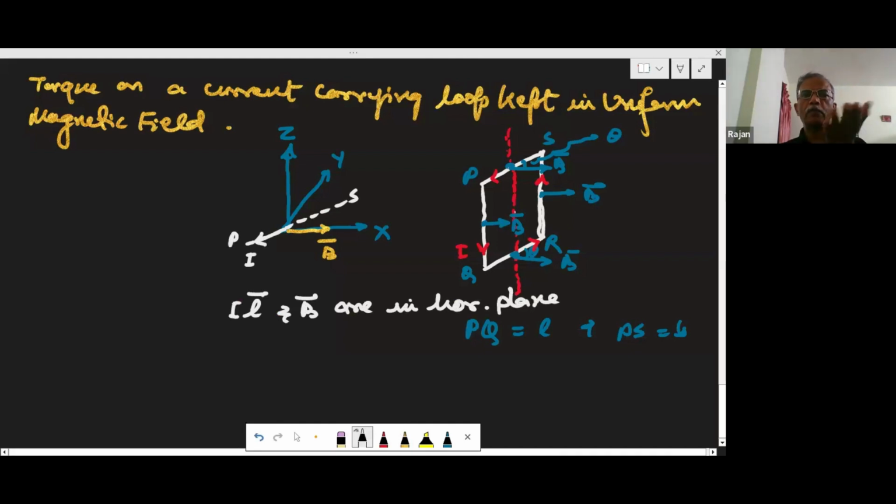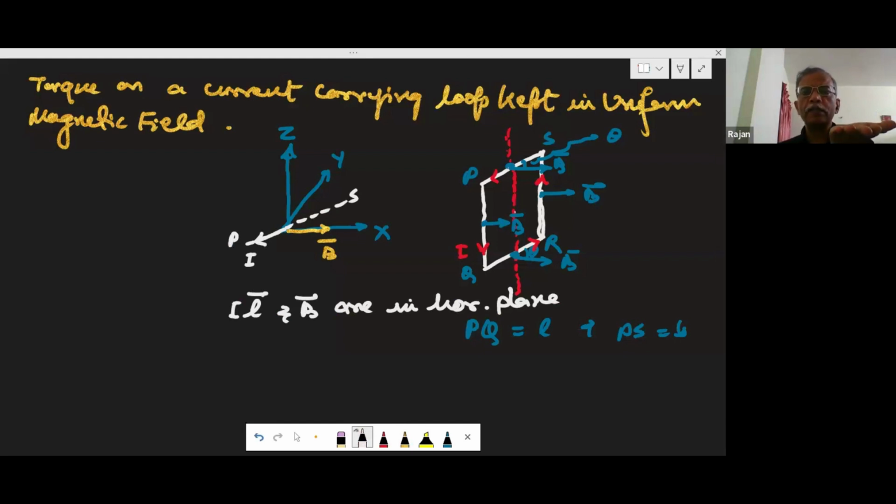So now keep your left palm horizontally. Just do that along with me. Left palm horizontally. Think of your IL and B in that. So if I bring my right hand, IL to B, right? So if I rotate, I have to rotate anti-clockwise, yes or no? Anti-clockwise means the bottle cap will be open, the screw will be open. So advancement of the screw gives the direction of the force. So tell me in which direction your force is acting on the SP. Yeah, tell me, any one of you.